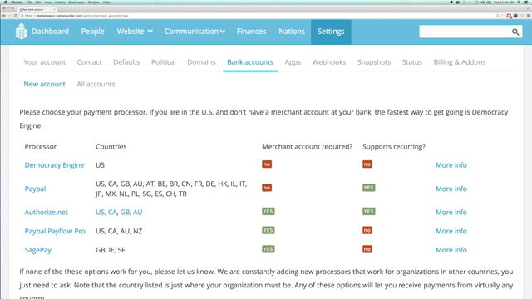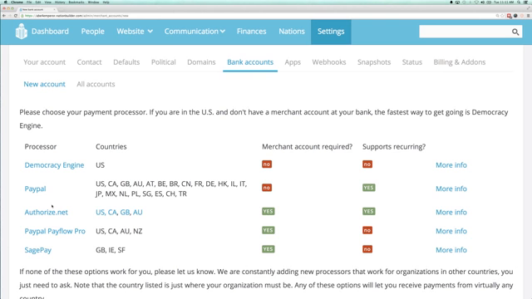So you'll be able to say, hey, instead of just donating $10 the second they submit the button, they're actually signing up to give $10 right now, $10 again a month from now, and so on and so forth out into the future. So if you want to take these kinds of recurring payments where NationBuilder just knows to tell the processor to charge it on a monthly basis, you're going to need to have either a PayPal or an Authorize.net account, which are the two that we have currently set up to support recurring.